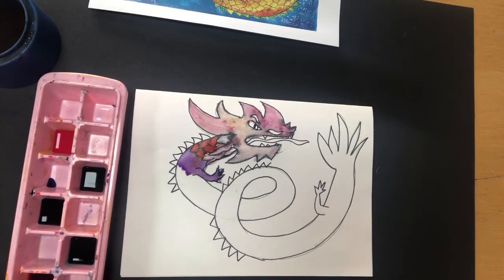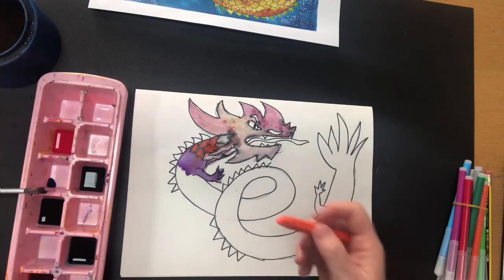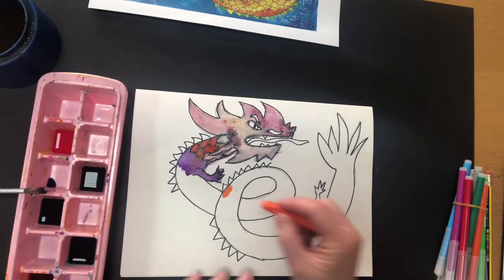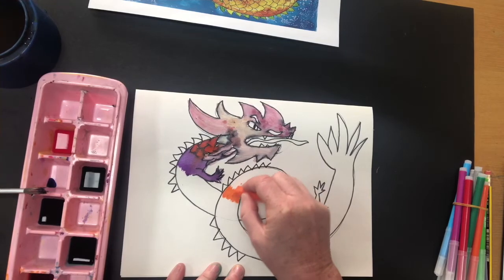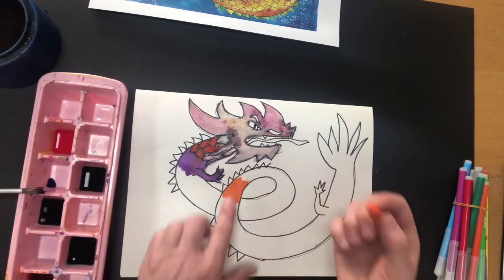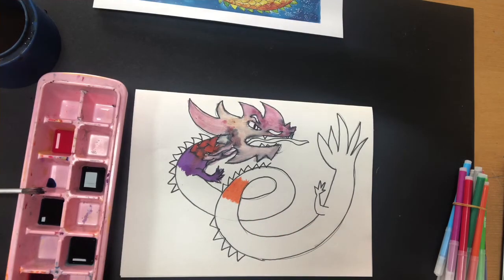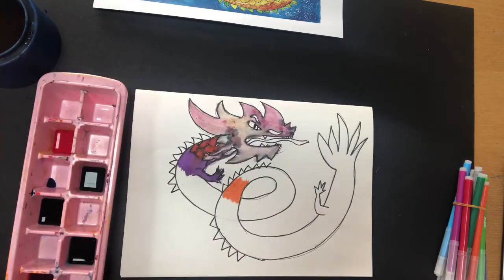Okay, if you are using pen, pencil, oil pastel, now oil pastels work quite nicely. Again, remember that you are colouring in one direction. It's the same with using pencils or felt tip pens. You're colouring one direction, a little bit at a time, and you're making sure you don't go over the lines and don't leave any gaps. So you've got to have nice, well covered work. Blow any little bits of oil pastel that get in the way. Okay, then once you have coloured your dragon all the way around, then you can think about the background.